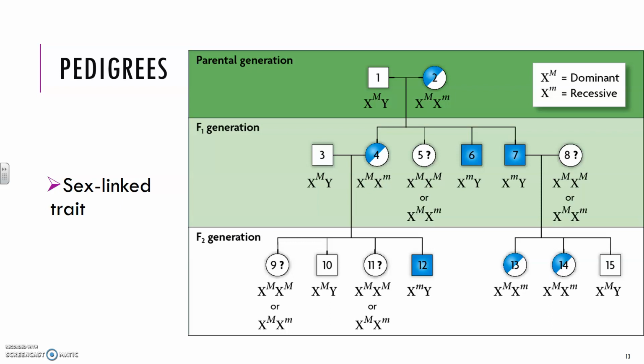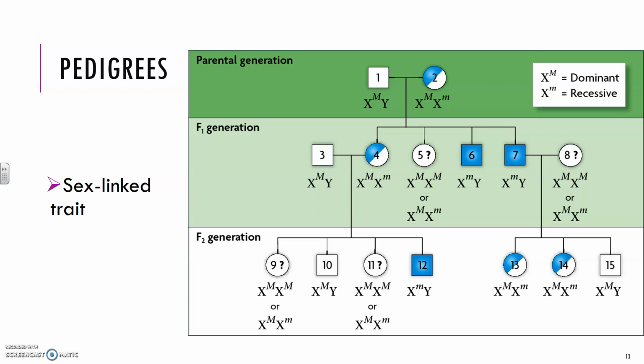Here again, it also makes note of the X versus the Y, not just the shape, all right? So the fact that 12 down here is not only a square, but it also has XY listed, it's kind of redundant because square means that it is male, but it's just kind of driving home that point, okay?